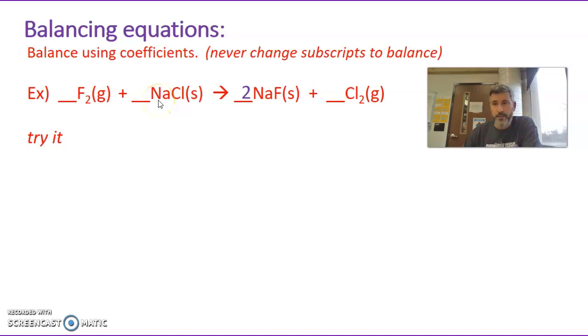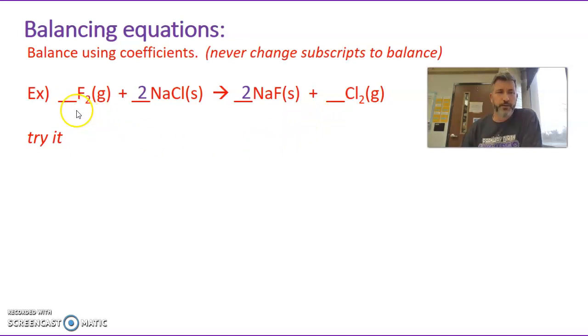If I only have 1 sodium on the other side, hopefully you realize, oh, I've got to balance that with a 2 in front as well. Can't put a subscript, have to make it a coefficient. Which also gives me 2 chlorides, because again, we distribute the coefficient into the whole formula. But that's a lucky thing actually, because we also have 2 chlorines on the right side. Okay, so that one is balanced.